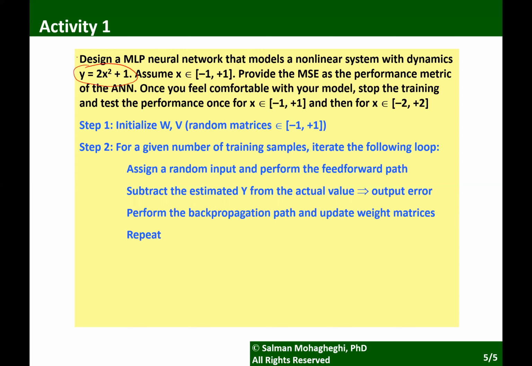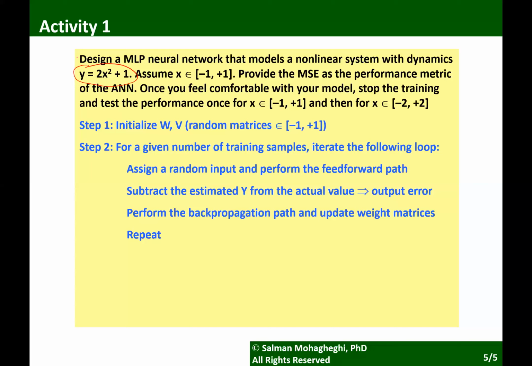For that x value, you go through the feed forward path, basically calculate the estimated output of the neural network, then do the back propagation by comparing that estimated value with the actual value that is supposed to be, forming an error signal, going through in the reverse direction, updating the weight parameters, and then this will be one iteration. Then you continue these iterations. Every iteration is going to be a training sample.